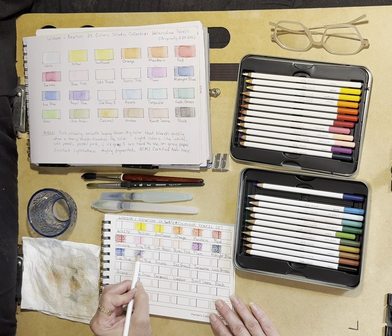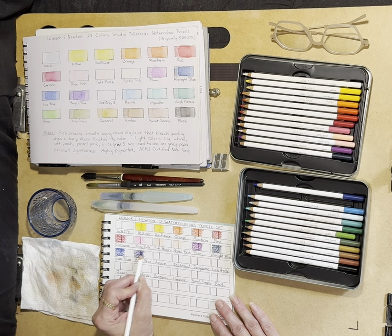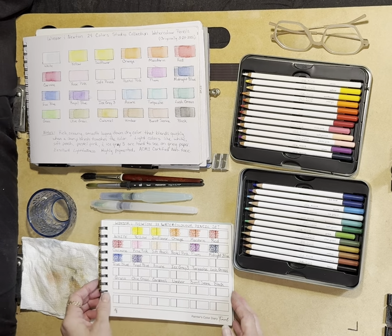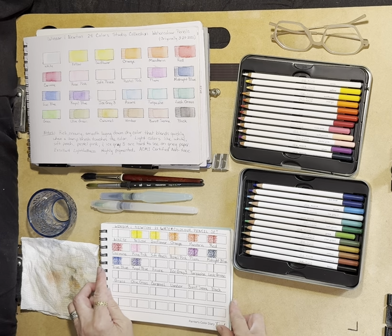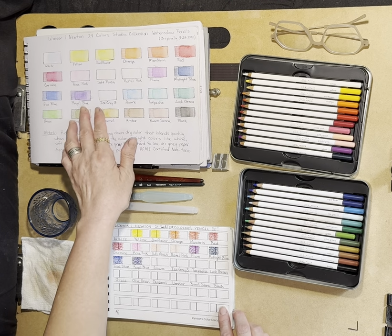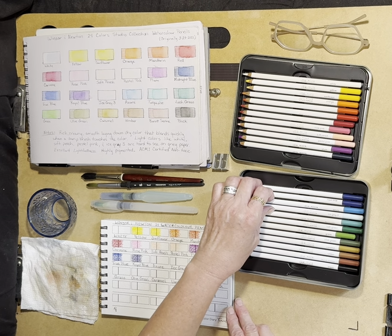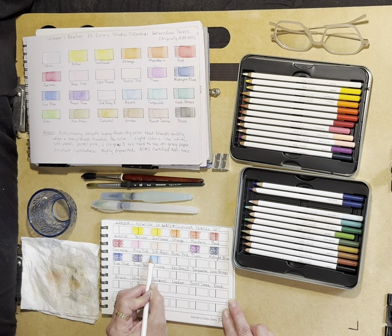This royal blue looks more on the purple side. A purpley blue. See how that's looking purple? That's kind of the purple between it and plum in the set, in this 24 set. I'm not sure what all colors they have in their 50 set, which is their complete pencil set of colors.